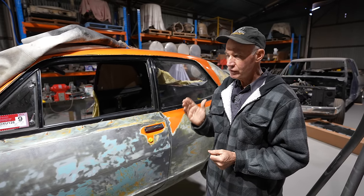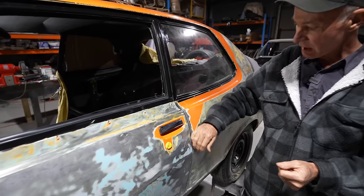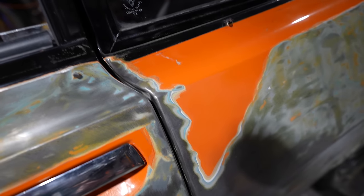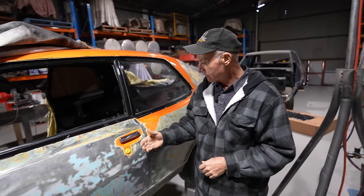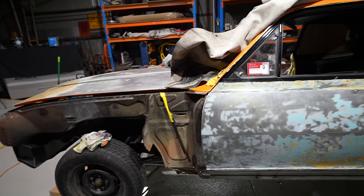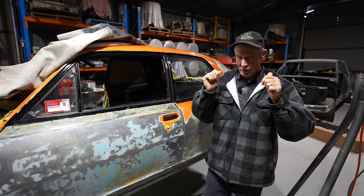So I'll now move forward. I've got my quarter almost where I want it, with the gap a little bit more to fine tune there on the edge because of the previous bad workmanship that it had, but I'll address all that. So now I'm happy with the door, the quarter will come right, so now I can move forward onto the guard. But that's the door fit up at this stage. The next thing will be down to the body work on it, but it's done and it's a good job done.